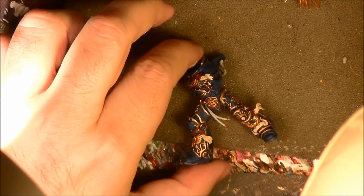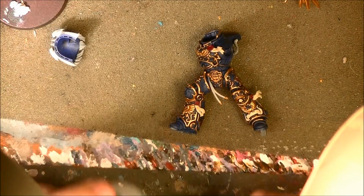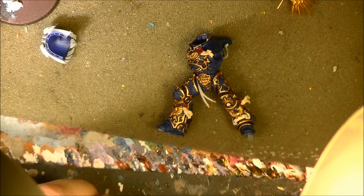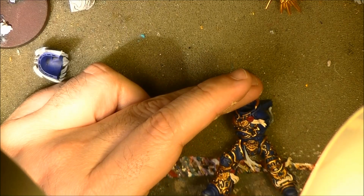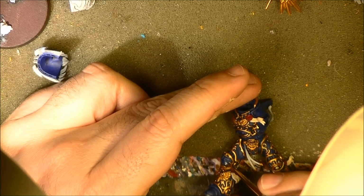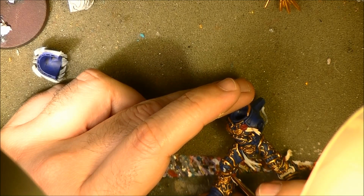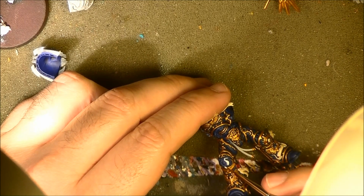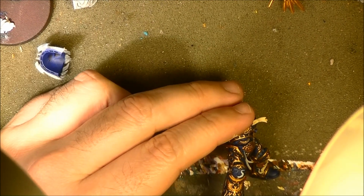So the Flake One Flash has been applied, and now I'm going to apply blue horror here on the omega symbol. This is the base color for the white, and when you want to do white, I try to avoid using just white directly. Try to use darker colors so I can do some highlights later on. It's going to look a little bit bluish at the beginning, but when we do the highlights and everything later on, it will look good. So we do the omega here.